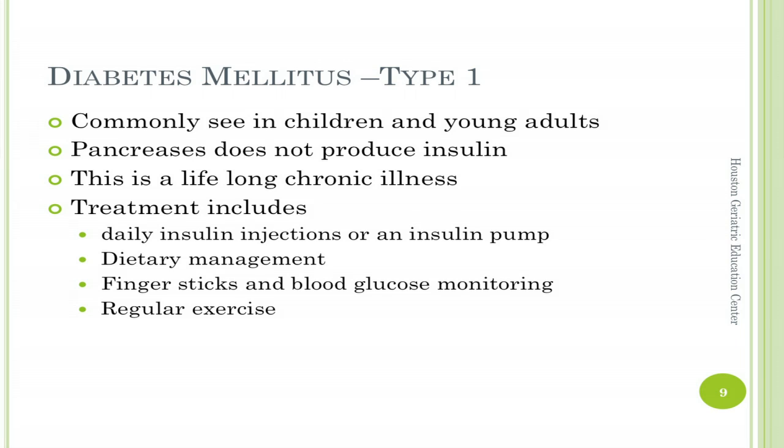So these are the people that you know that at a very young age they get insulin injections, or more recently, most of the kids that have this have an insulin pump. So that way the insulin is just constantly secreted in small amounts based on the blood sugar. They are very strict in terms of their dietary management. They're taught from a very young age what they can eat and what they should avoid. They take finger stick blood sugar monitoring several times a day. And they're encouraged to have regular exercise because that will naturally help keep the blood sugar from rising excessively. And this occurs in 10% of all cases, so it's definitely the smaller number of cases that are diabetes type 1.